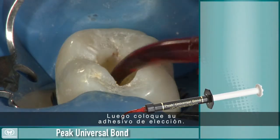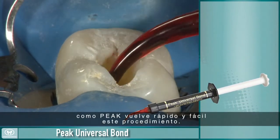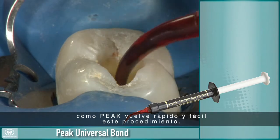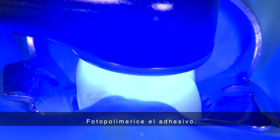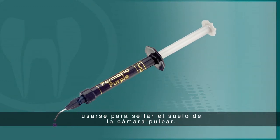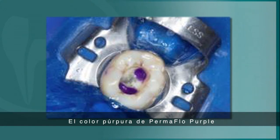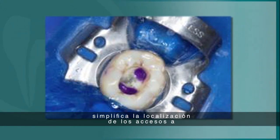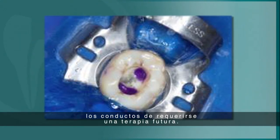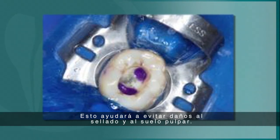Then, place your bonding agent of choice. A syringe-delivered bonding system such as PEAK makes this procedure quick and easy. Light cure the adhesive. Permaflo Purple or another flowable resin should be used to seal the floor of the pulp chamber. The purple color of Permaflo Purple simplifies locating the canal access should future therapy be needed. This will help to prevent damage to the seal and pulpal floor.